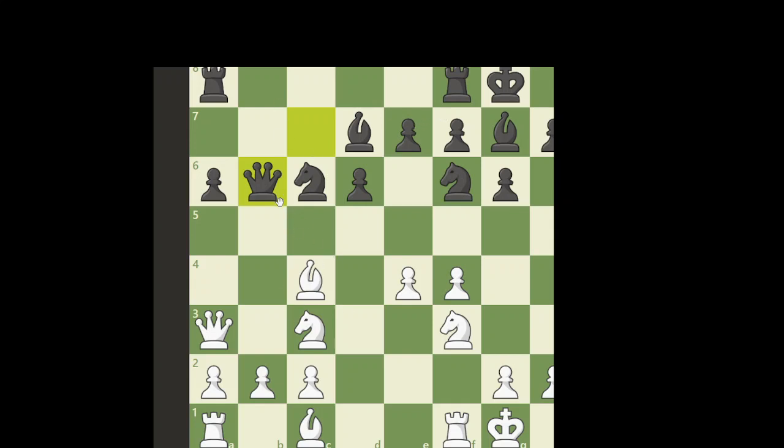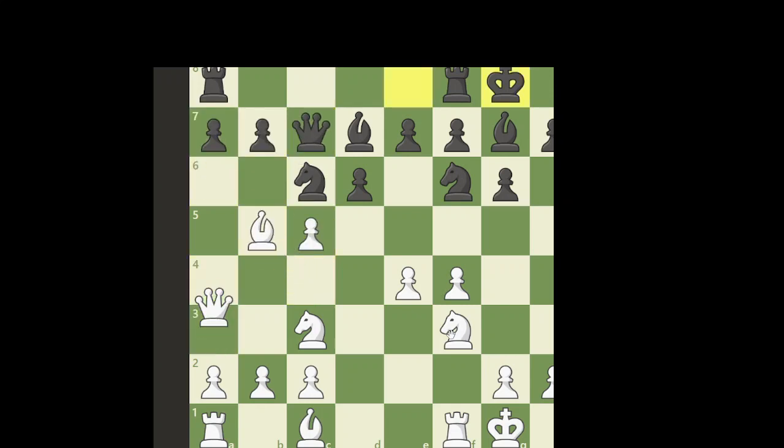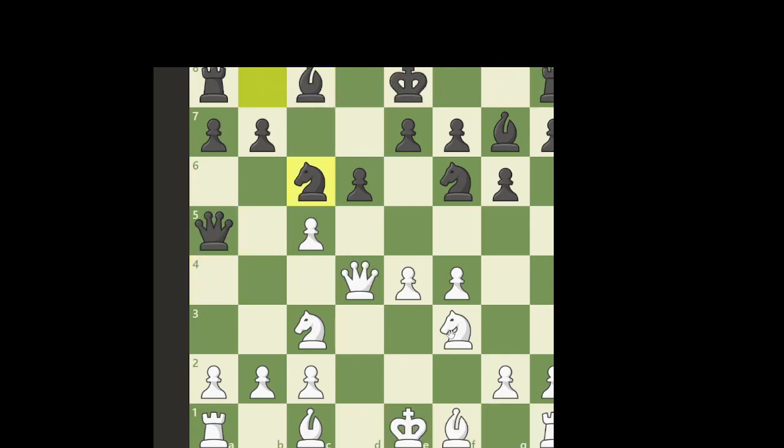So black has some pressure on the queen side. Also, this bishop is very bad. We control this very important diagonal, and I think that black has very strong compensation for the pawn. But again, you have to be very careful with this queen d4, and you have to study this move and remember what to do and know what to do against queen d4. If you should decide to play c5 immediately instead of short castle.